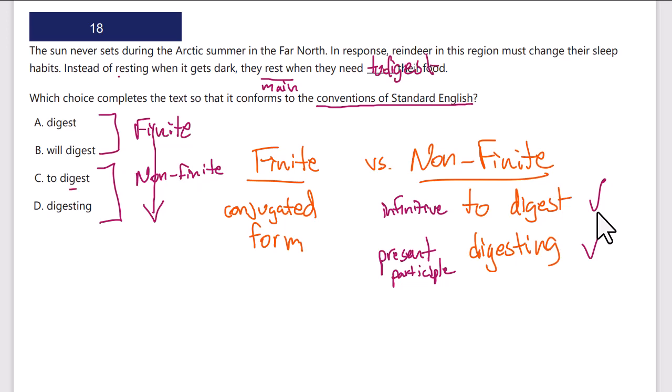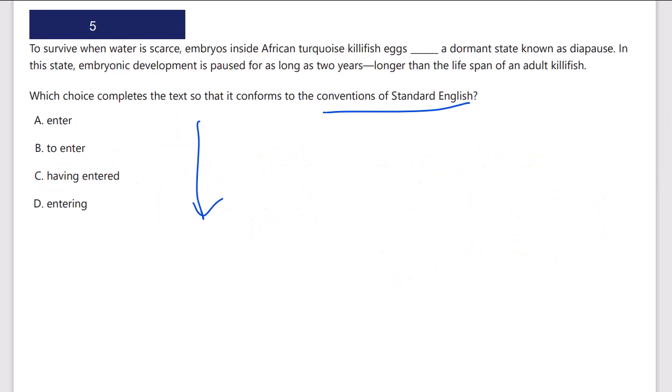Let's see another example. Grammar verbs: as I look for finite versus non-finite or tense agreement, I have 'infinitive'—that's non-finite. 'Having entered' and 'entering' are both non-finite; these will never be the main sentence conjugations. 'Enter' is finite. The thing I'm going to check first is the one that stands out: the finite option.